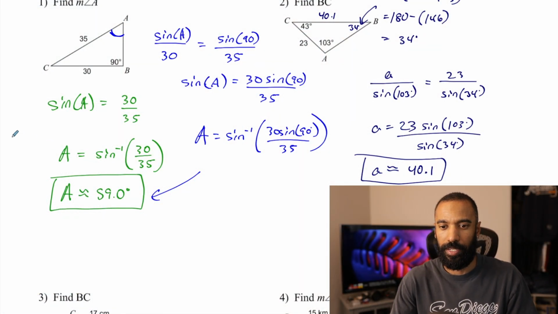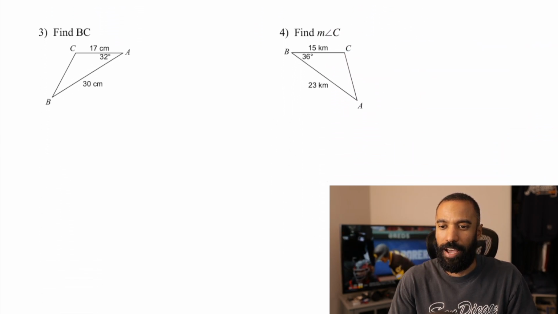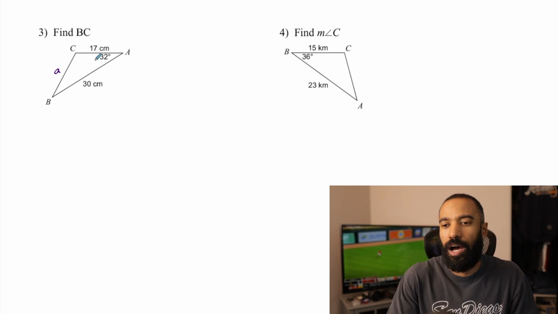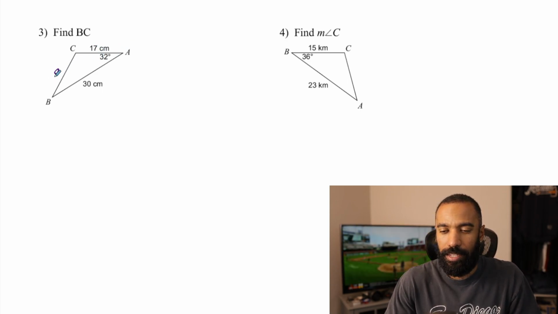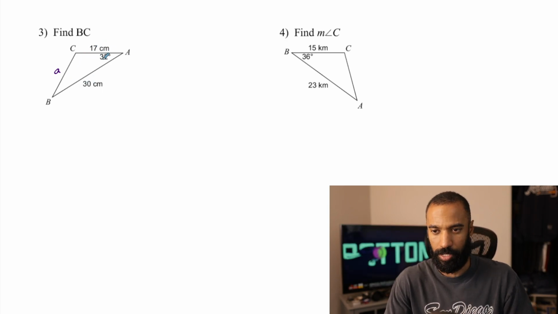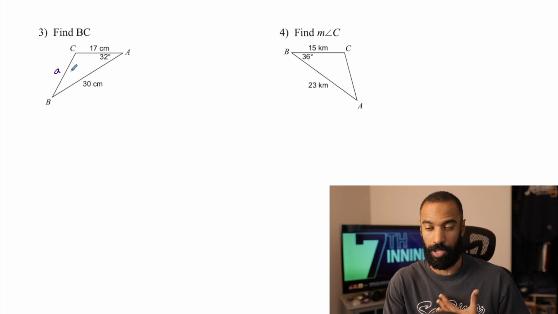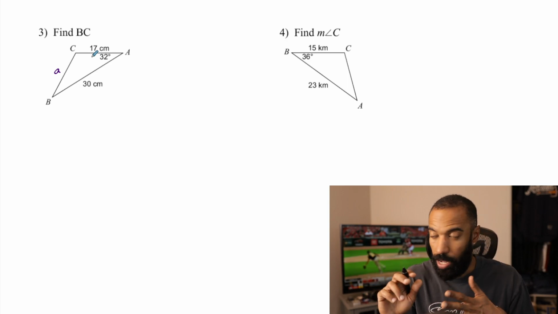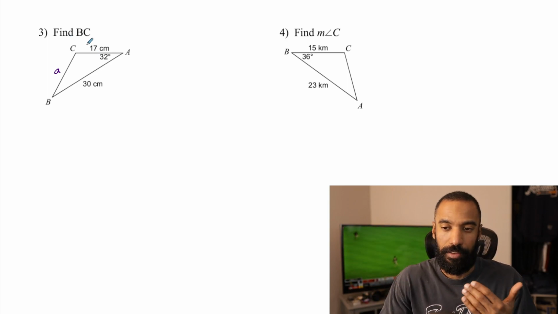Okay, let's move forward. We now have to find the length of BC, which is also opposite that A, again right here. In this one, I'm trying to find the side. I know the angle opposite, but this is the only angle that I know. With this side I don't know the angle opposite, and with this side I don't know the angle opposite, and I can't get those either. There's not enough information. I don't have two angles to get a third. This is not a law of sines problem. In fact, it's a law of cosines problem.